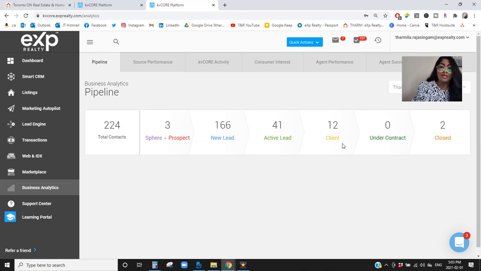And these 12 people are my clients, people I'm currently working with, whom I have not yet put under contract, but I'm either showing them properties, or I'm potentially looking to list their property in the near future, and I've had those conversations with them. Either I've done a listing presentation with them, and there are a few people in here where I'm still trying to figure out what their needs are. Some of them are going a bit slower, or they're looking to figure out their financing. So again, these are some of the clients that I'm working with.